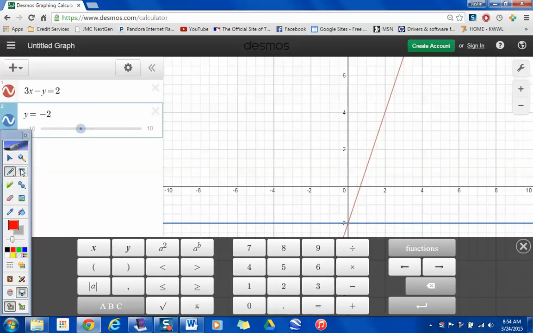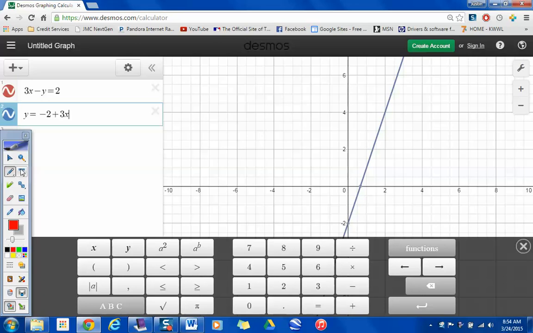If we've done this correctly, the original line of the original problem is the red line. I'm forming a new line that's a blue line. If I've done function form correctly, where should that blue line fall? Right on top of the red line. Okay? Negative 2 plus what here? Plus 3x. Did it work? Yes. So how do I know my function form is right in the end? What can I do?